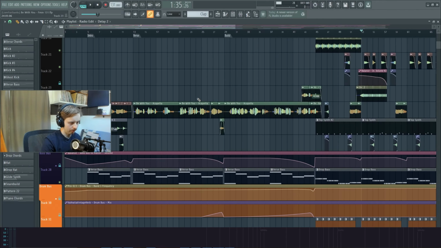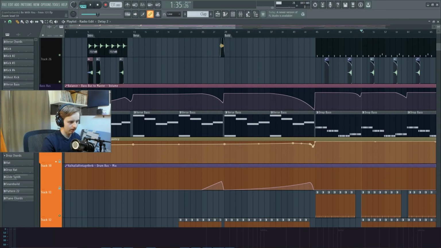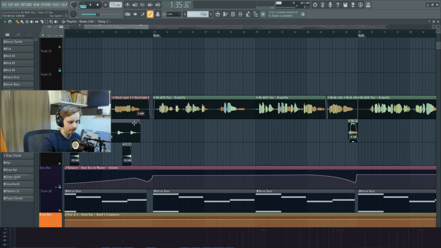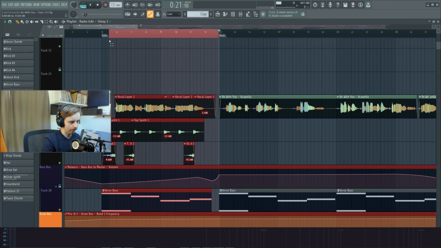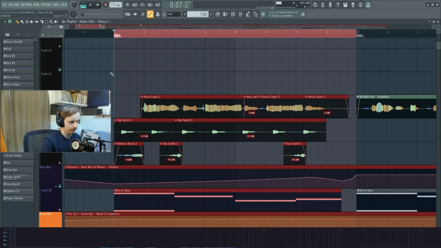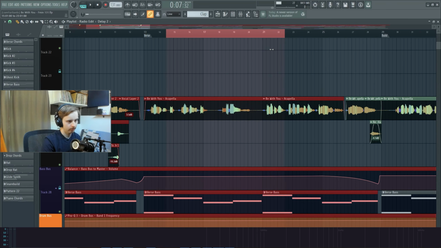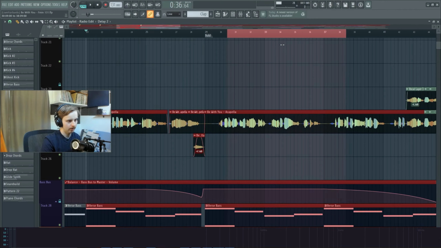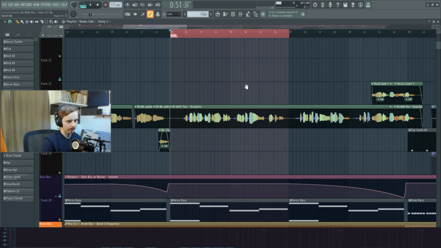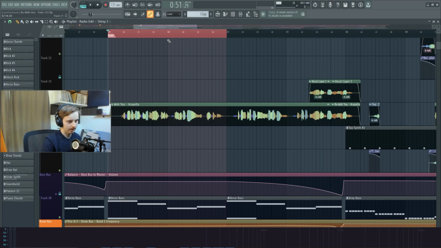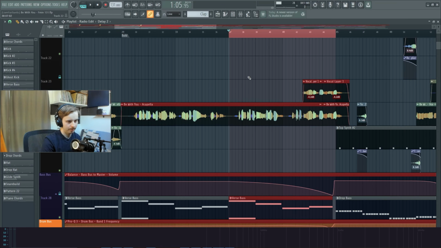Then I'll go briefly over the structure of the track. It was built around the acapella. That's kind of the main thing. I wanted a little intro for 8 bars, which is this right here, and then goes into a verse, another verse, and then a build up. And due to how she sings this hook, I went for a 16-bar build up.